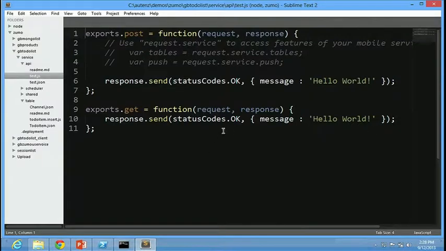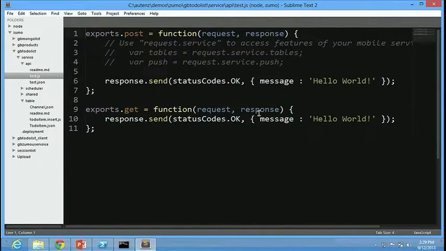So right now, it's not doing anything. It's just doing a hello world. But for example, imagine I wanted that service, we'll just call it test, to give me back a GUID. So it turns out that in mobile services, well, in Node, there's no built-in way to create a GUID. This was an interesting realization for me the first time I started doing Node development. It's just not part of the Node core. It's not one of the primitives.